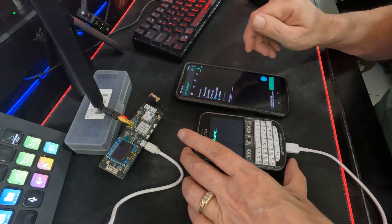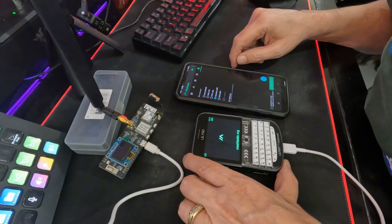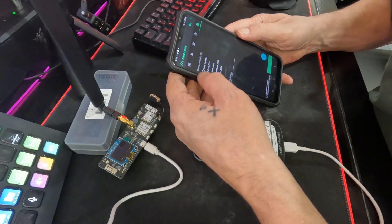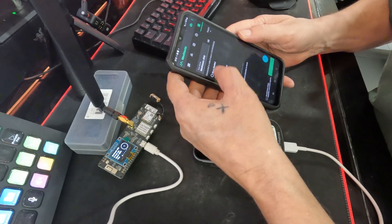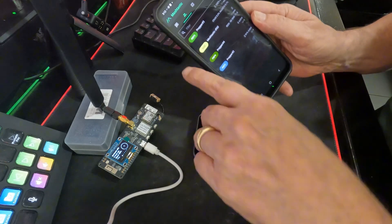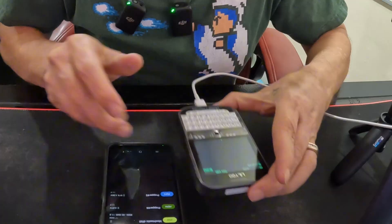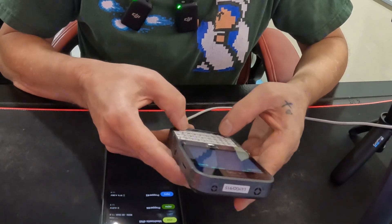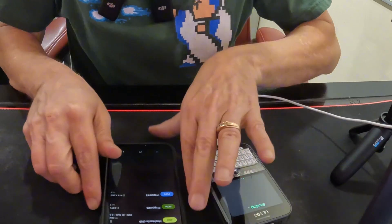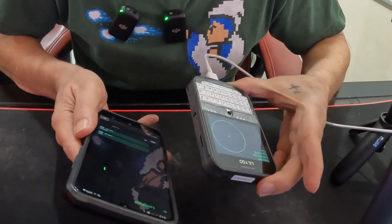I didn't research any of this prior to turning it on, but now I've got it in the same region. I'm going to flip back over to my Prepper 3 device to see if it's seeing the T-Deck Plus. Now the Prepper 3 can see the Meshtastic on the same Long Fast channel. I typed 'jjjjj' and hit enter — and there we go! It was just a matter of setting the region first. I can see the 'jjjjj' message and it notes that it came from Prepper 3.